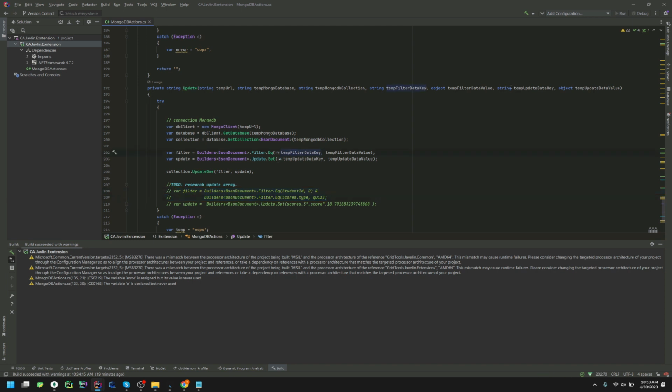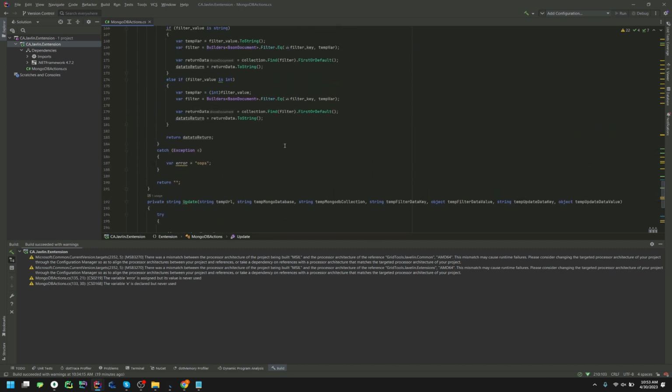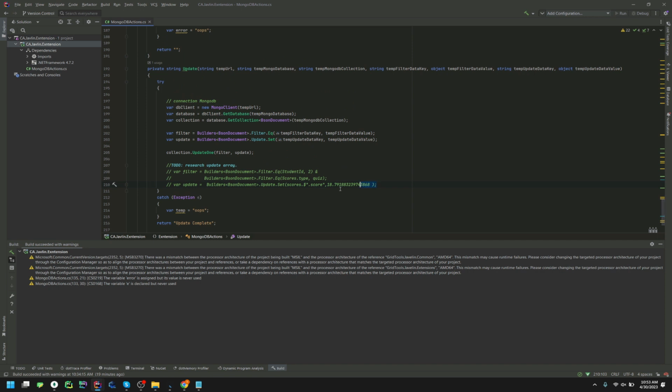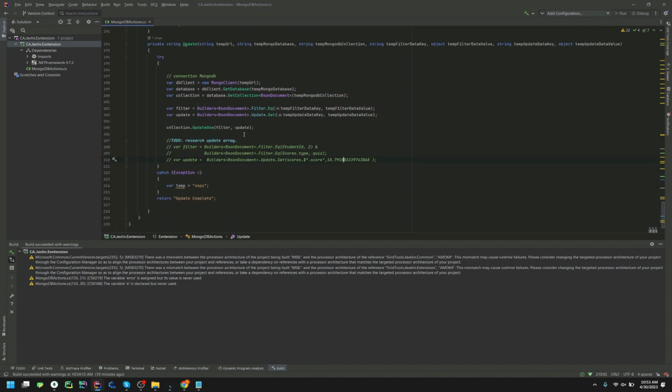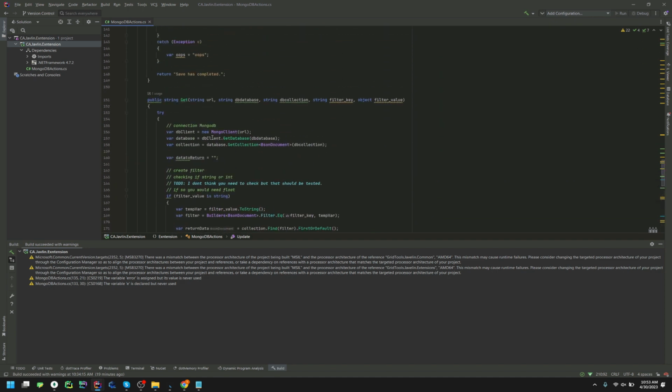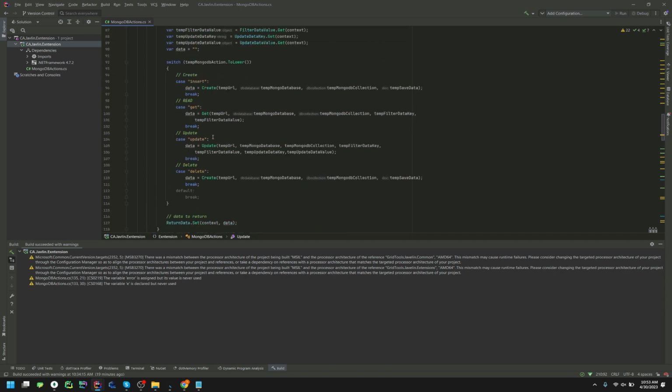So what I would do is pass in a JSON and then parse that JSON, and then you could figure out how deep it is. And you'll see passing in JSON when we do the insert. Then set it, okay? But again, you'd have to dynamically build that. That's way more time than I want to spend on this, at least today. Because we're almost done, and I want to be done.